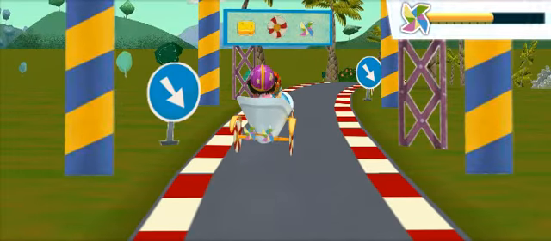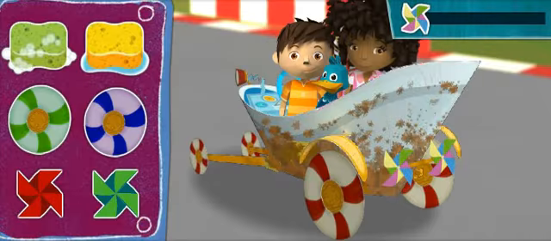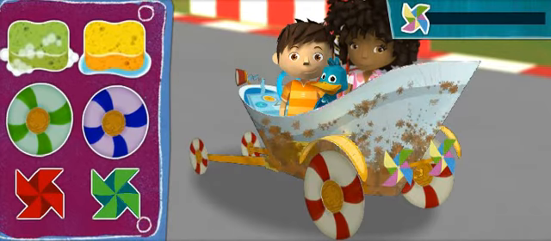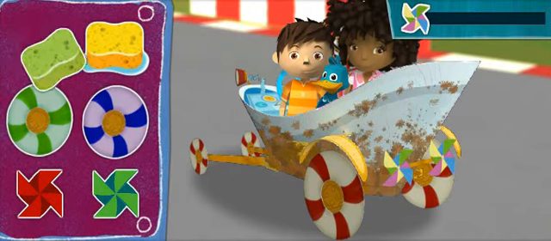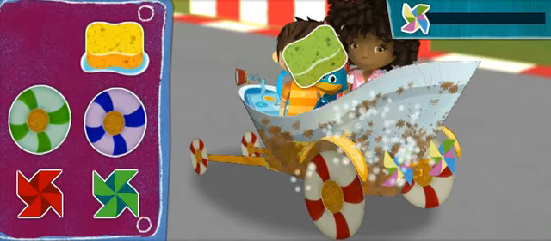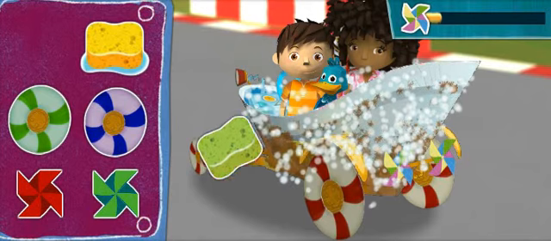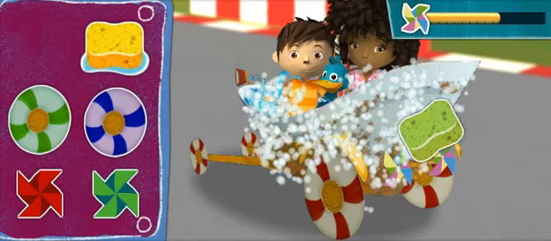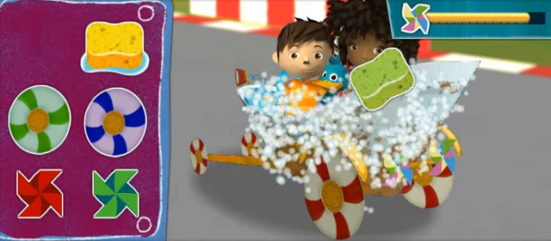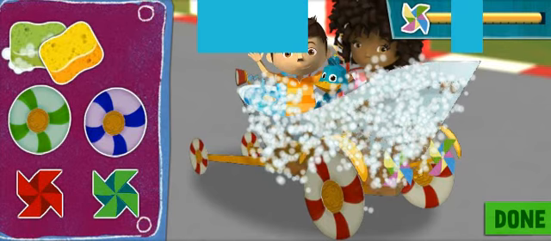Let's take a break at the pit stop for a quick tune-up. It's time for a pop-up tune-up. Use your mouse to click on one of these items, then click again to place it on our car. Use your mouse to click on a tire. Click again to add it to our car. When you're finished working on the car, click on the Done button.